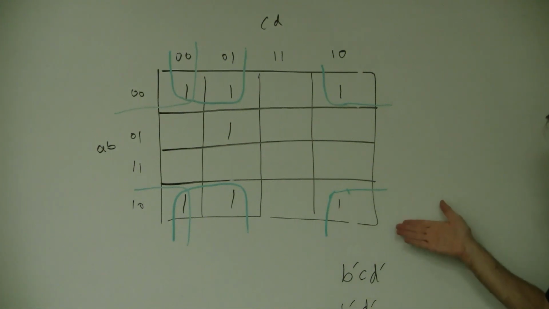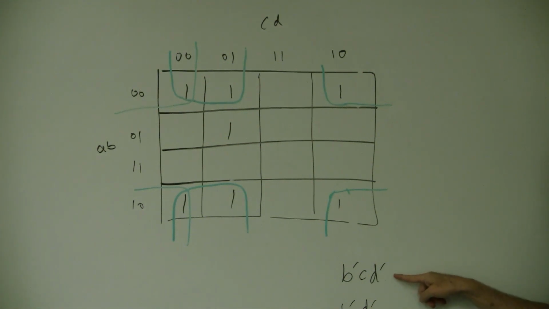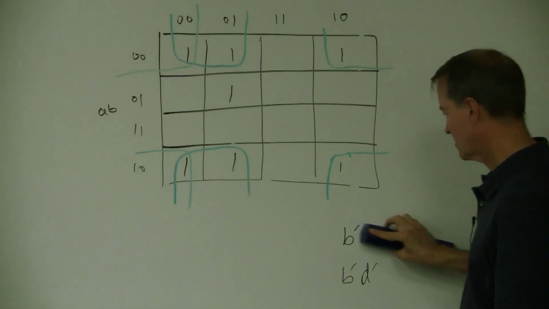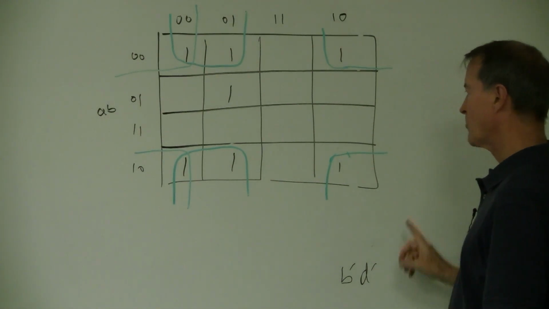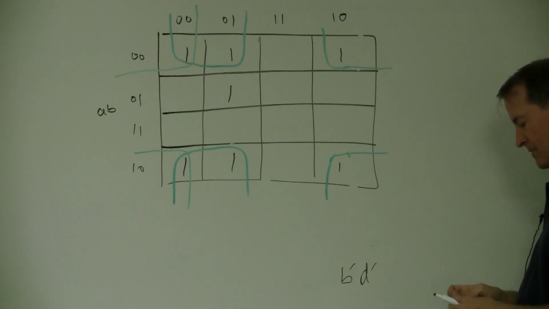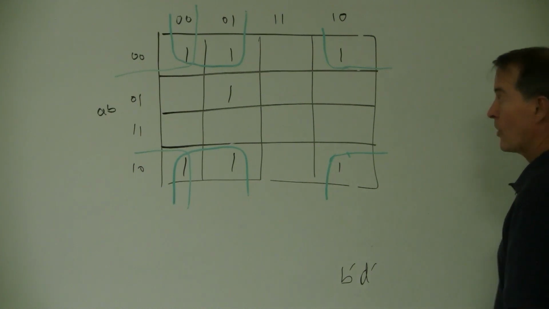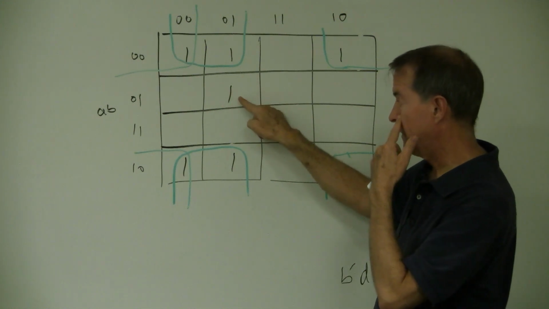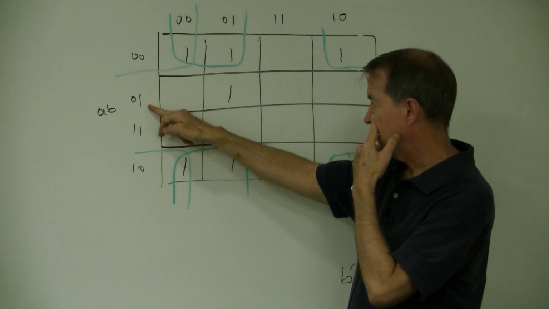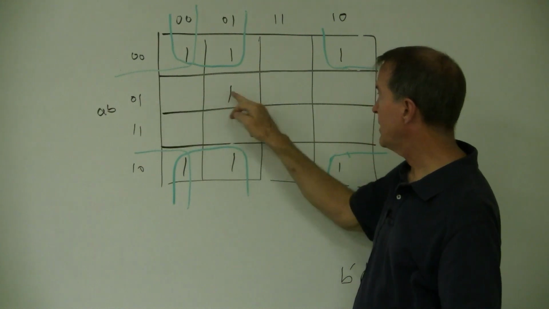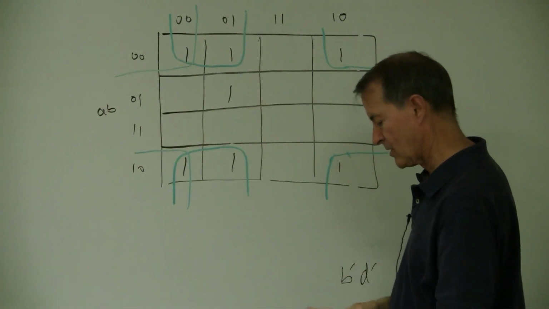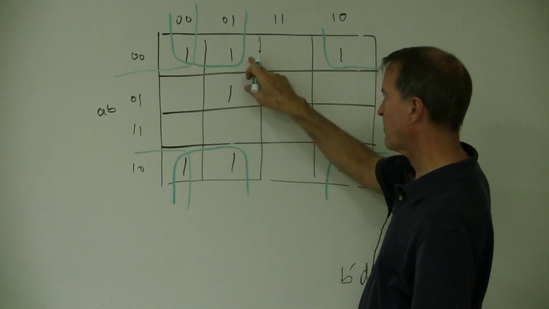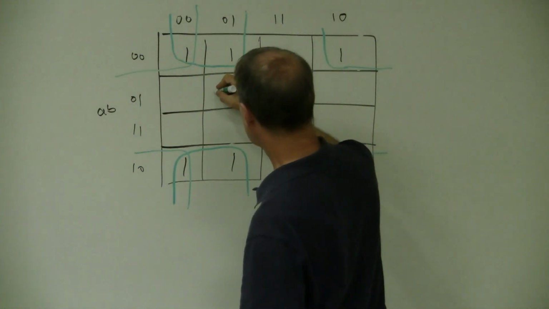The previous one was a 3 input AND, but now we can do it with just a 2 input AND, and that's better. Is everybody clear? But we still have one more to go. And of course, we don't want to just do this by itself. If we did this by itself, what would it be? It would be A prime B, C prime D. But why do it that way? We don't have a neighbor here or here or here, but we do have a neighbor up here, so we can do this.